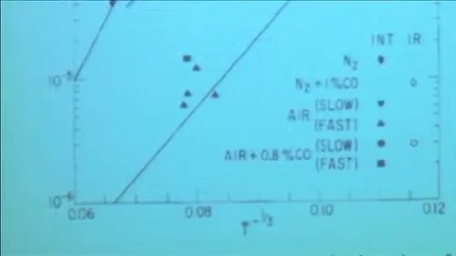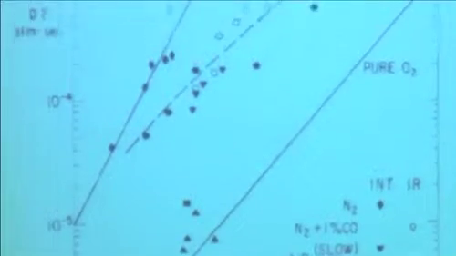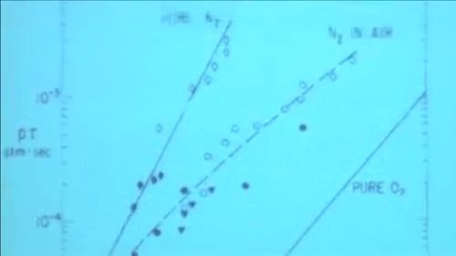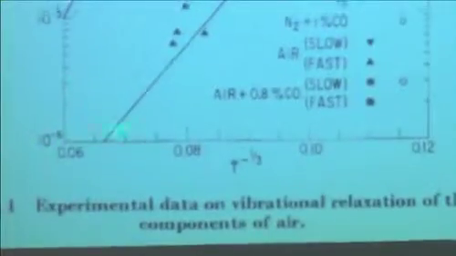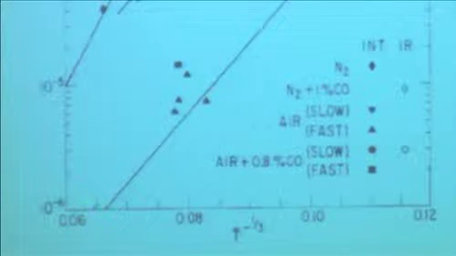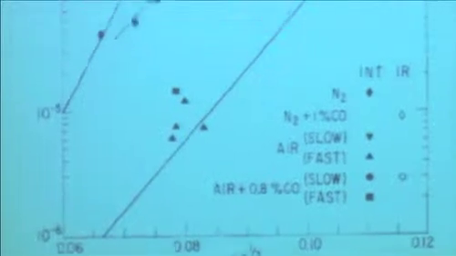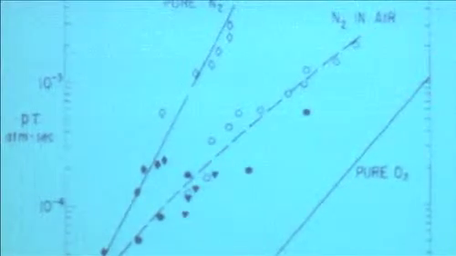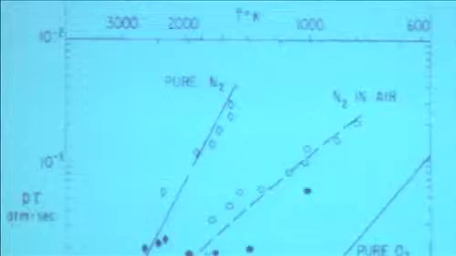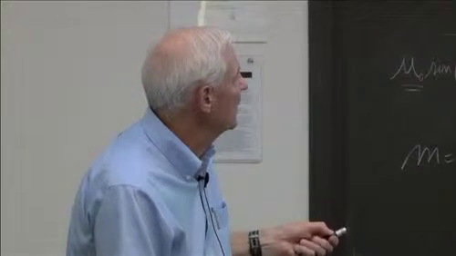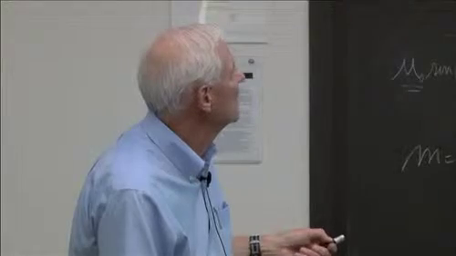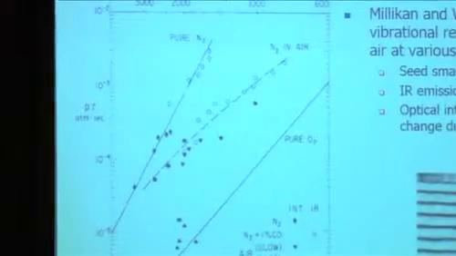Here's pure oxygen. So when you go to, the times to get down here, what is this, 10 to the minus 4 seconds, when the temperatures are here at about 4,000 degrees. So why is it longer when you go to low temperatures like 500 degrees? Because the fraction of the collisions that have enough kinetic energy to make this happen diminishes to practically almost 0. So it's very strongly temperature dependent, T to the minus 1/3. And this is nitrogen and air, and this is pure nitrogen. So nitrogen is longer than oxygen. Why? Because the vibrational spacing is higher.